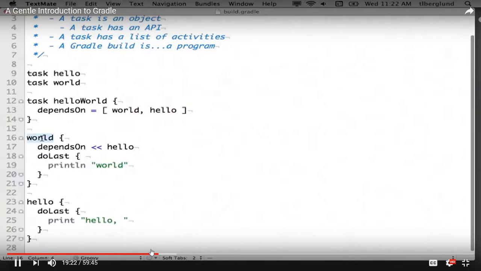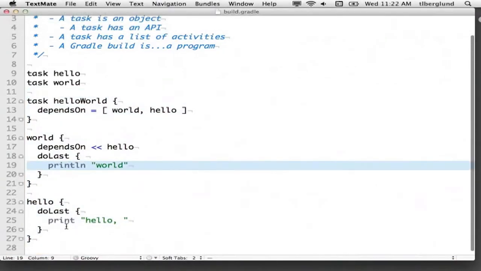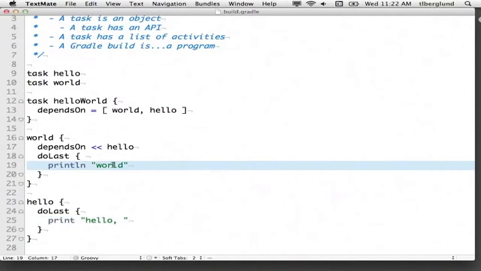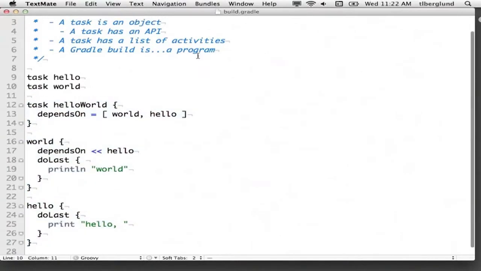What's happening is, before Gradle actually runs the build, and in this case, running the build refers to executing this line and this line, the two print statements. That's what this build is. So to execute this build means to print hello and to print world. But before it can execute the build, it has to figure out what the build is made up of. It has to build a graph of these tasks.